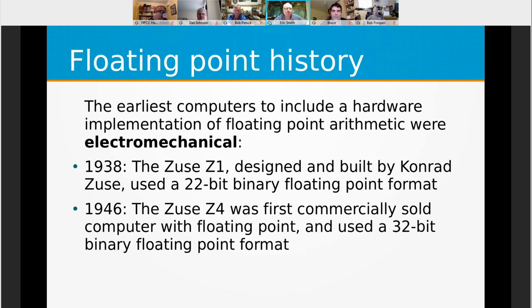That was the start of a series of computers that went beyond this. But the Z4 was the culmination of his electromechanical computers. It was actually commercially sold, although not a huge number of units, and still used binary floating point with a 32-bit format. So the Zuse computers are not really considered to have had a huge effect on the history of general purpose computing overall. They were pioneering, certainly, but not at the time. Not very many people knew about them. So people know about ENIAC. They generally don't know about Zuse.